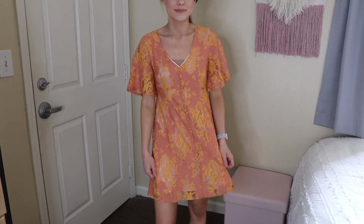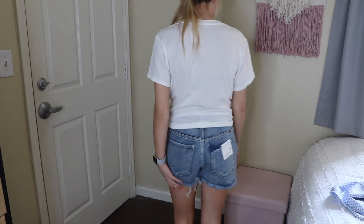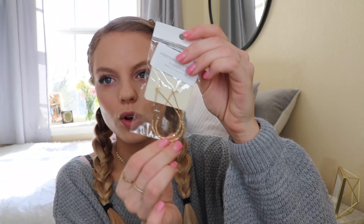Now moving to Beachy — the first thing I got is this cute little floral dress. Their stuff sells out really fast so I'll have everything linked below. It's kind of out of my comfort zone with the colors but I'm really loving it. I also got some ripped shorts — I love their shorts because they're a good length and cover well. And I got a pair of simple gold earrings, longer than my usual hoops.